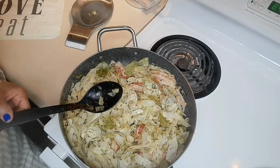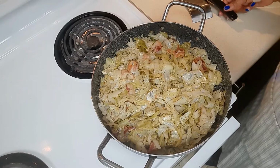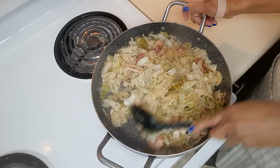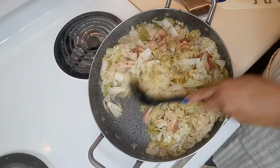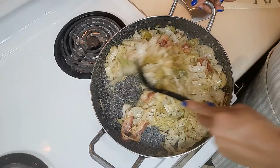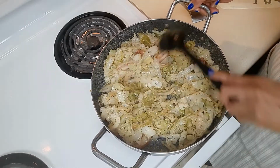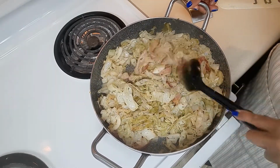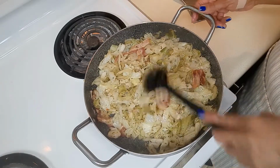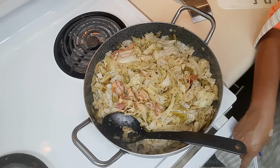I will see you then. This cabbage now is the way that I like it. You see how the water has cooked out, and there's nothing left in it but the olive oil and the grease from the bacon fat. There it is, how I fry my cabbage.